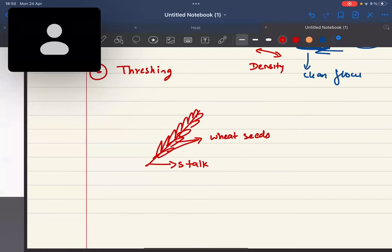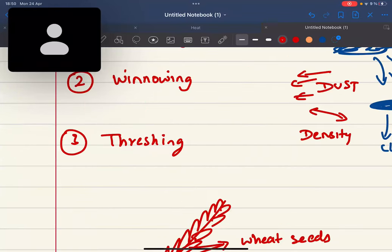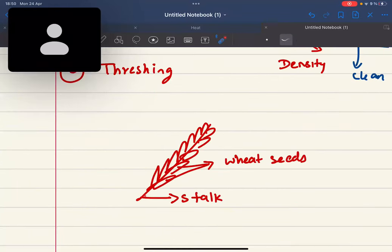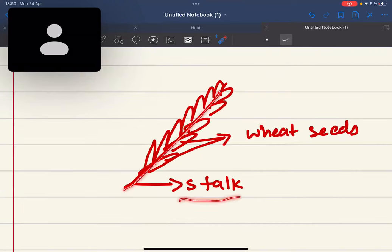Okay, so what I was telling is there's another third technique which is known as threshing. This is how a single stalk of wheat looks. The things surrounding the wheat stalk are called the wheat seed, from which you get the wheat. You grind the wheat seed and you get the wheat flour. And this stem portion is called the stalk.